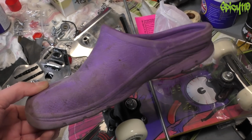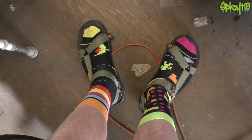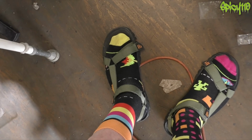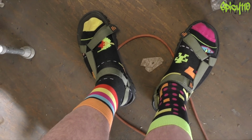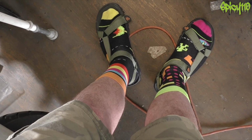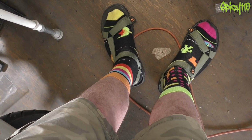I can't bring myself to do it now. So I've done this instead. Do you like that? That's multicoloured socks which don't match with sandals. This is what you made happen by laughing at my purple squidgy shoes. You caused that. Stop laughing at my purple squidgy shoes.